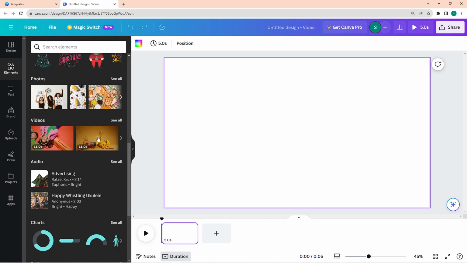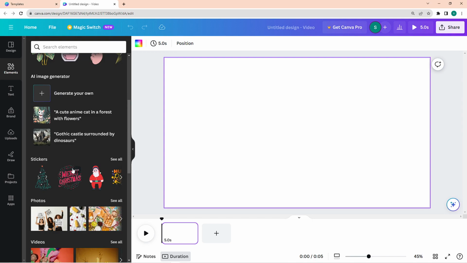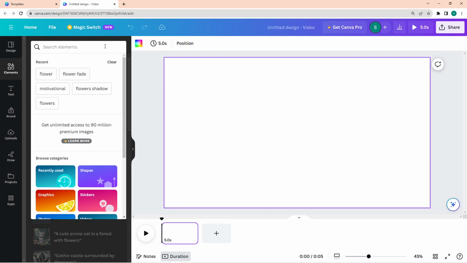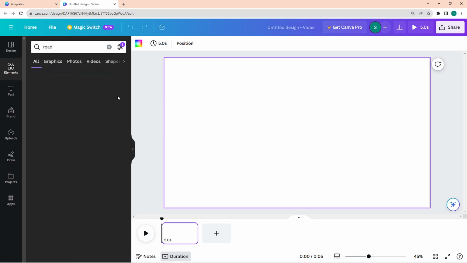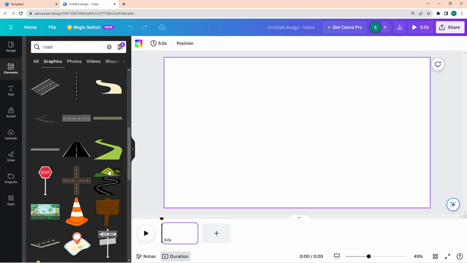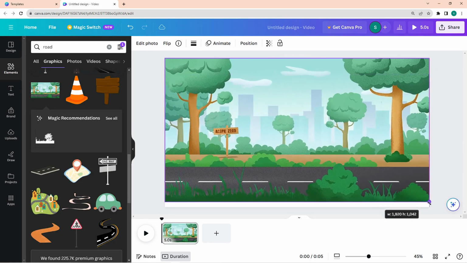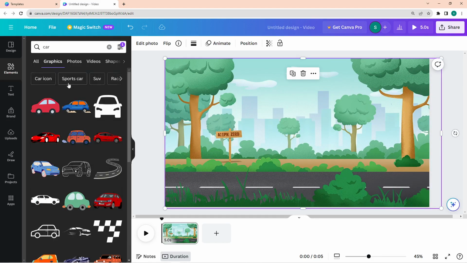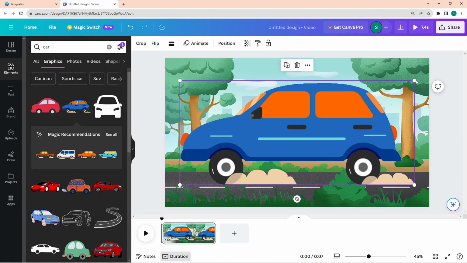So I will go ahead and start the layout of what I want to design. So let's say I want to create a moving car. The first thing that I will look for is the background, which is the road, of course. So basically, just use the search engine to find specific elements that you need. After this, I'll be adding the car now. Again, just type it in the search engine here on the Elements tab, and various results will then show. Once you have chosen an element, just click on it and adjust the whole graphic on your canvas.